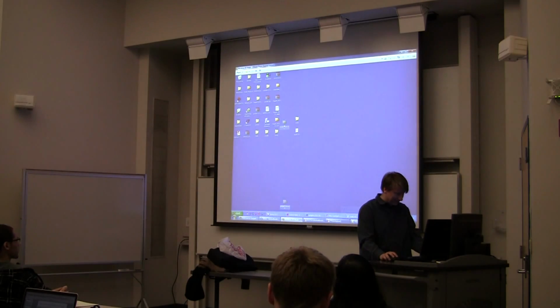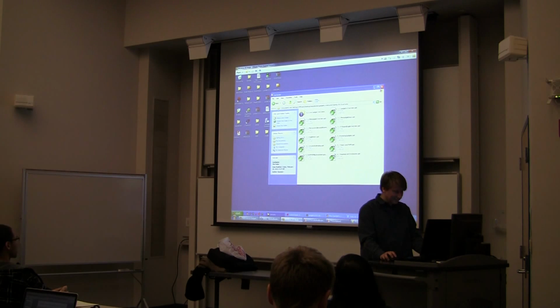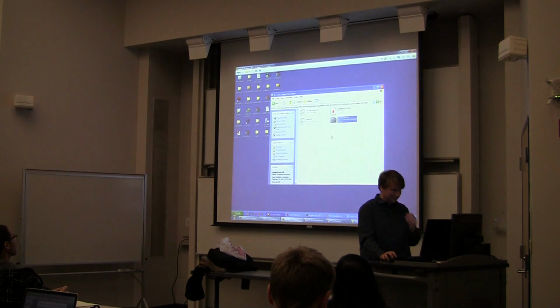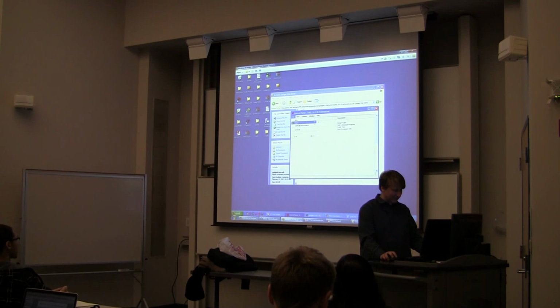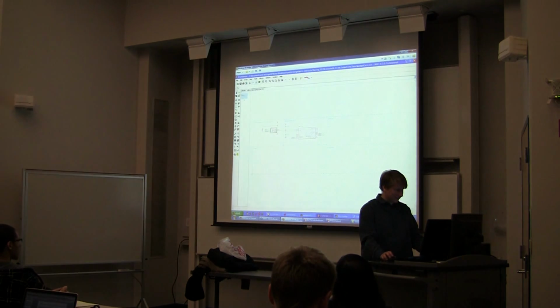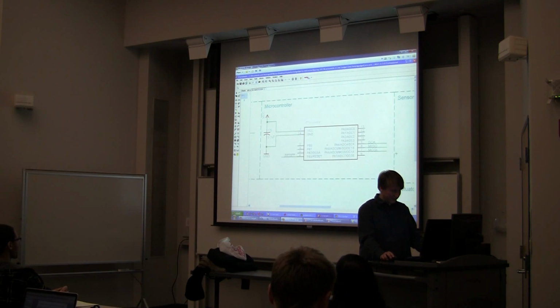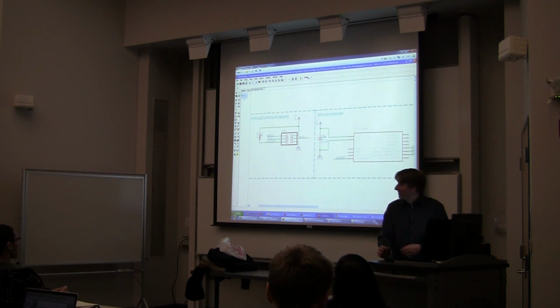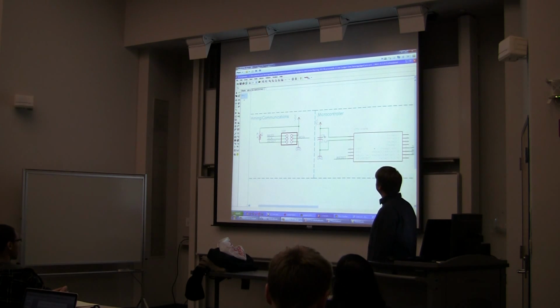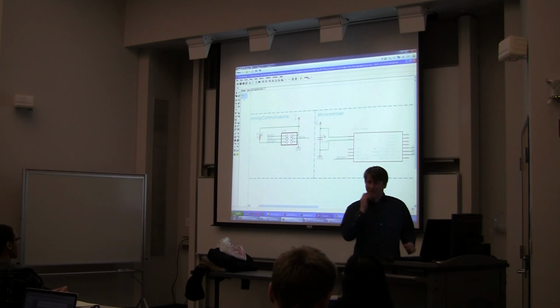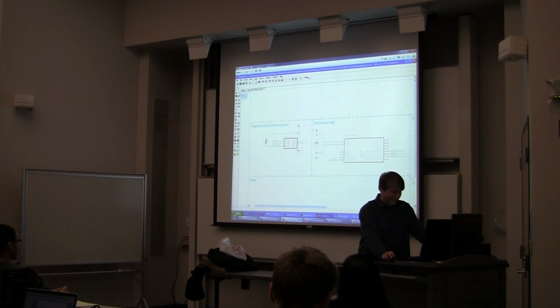Okay, now I've got the edge core. All right, let's open that. All right, so here we sort of helped you out a little bit by just putting in this programming header. Mostly we did this because we get very upset when people make their gadgets and then they don't have a programming header, because then it makes it very hard to program the gadget. So that's why that's there.